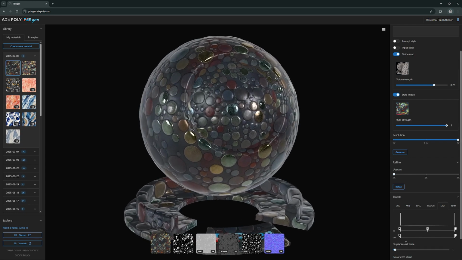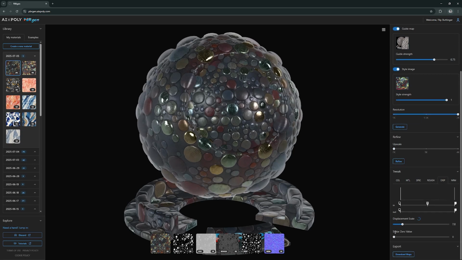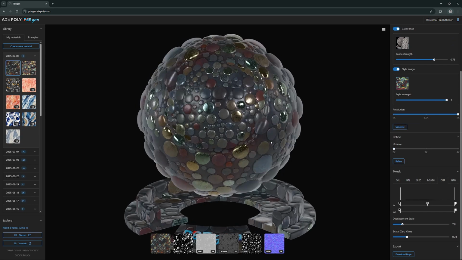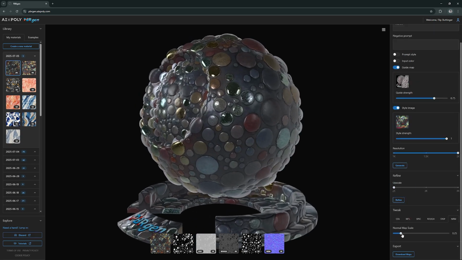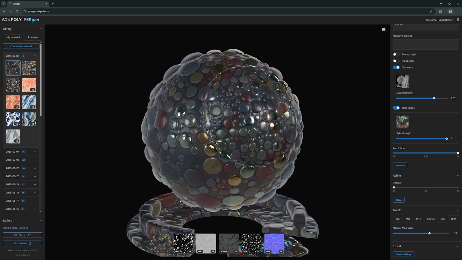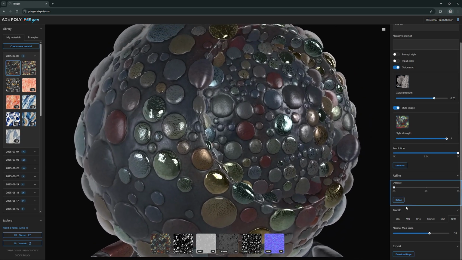And then you have the displacement map. And the last one is the normal map. And that way you can quickly tweak your shaders and create something that you like.